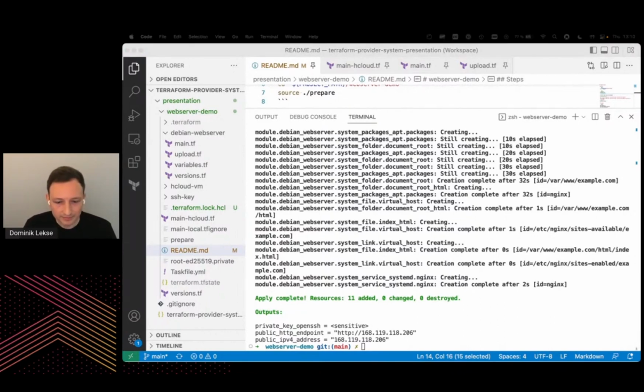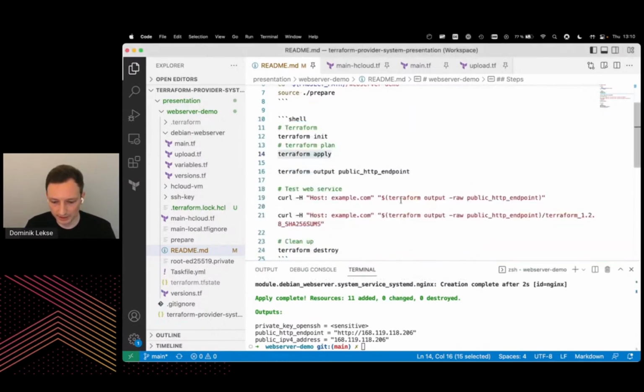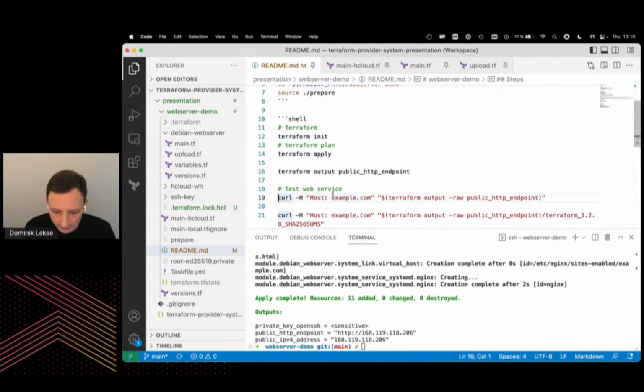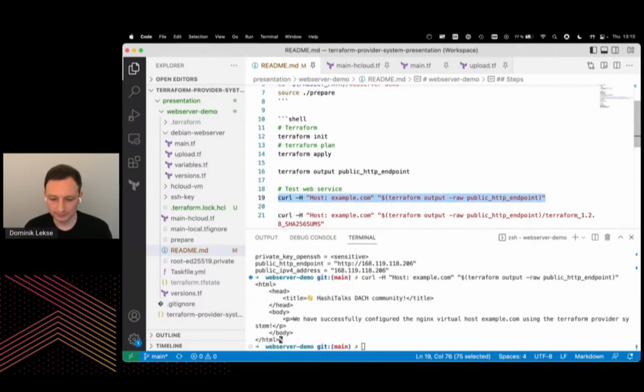All right. I think we should now be able to verify that the website is reachable. And if you can't do it during this live presentation, this is due to a firewall rule I've applied, so you can't interfere with my demo. So the demo with curl shows our index HTML. That's a greeting to you. All right.